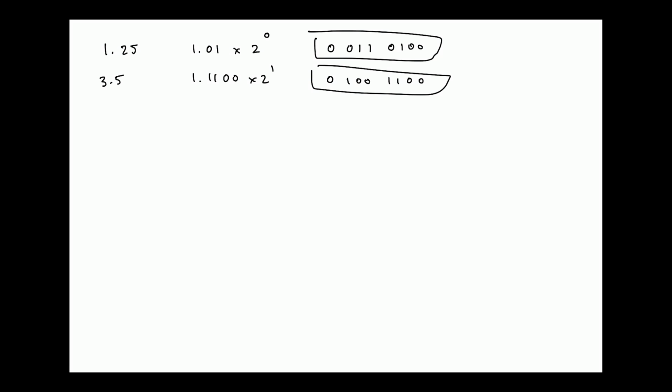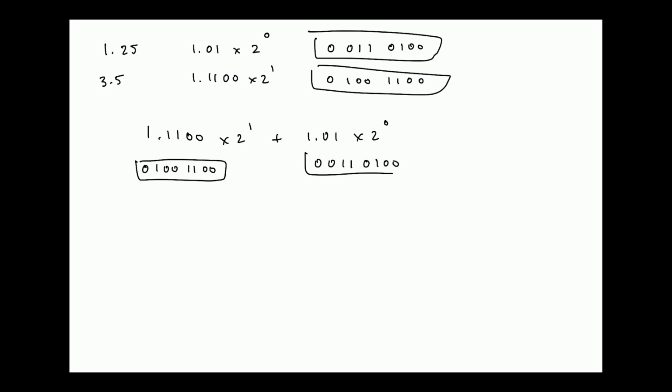So if I wanted to add these as is, let me put the bigger one to the left and the smaller one to the right. And underneath of that, I'm going to write their encodings. Like so. The thing in the box is what the actual encoding is, and the thing right above it is what it represents to us as humans. Like the previous problem, I can't just directly add these two things because the exponents do not match. So I need to deliberately screw up one of the numbers in order to make the exponents match.